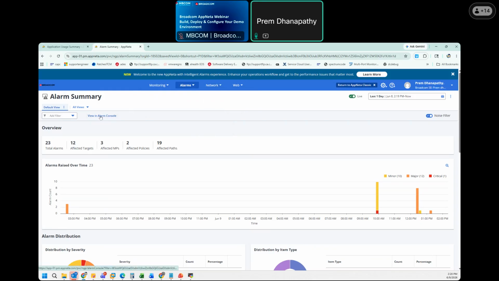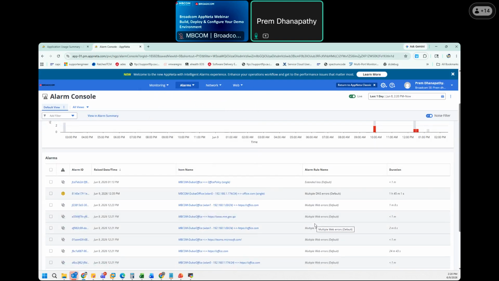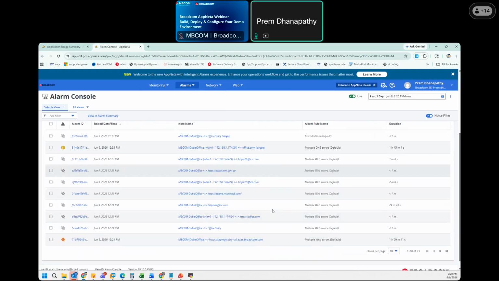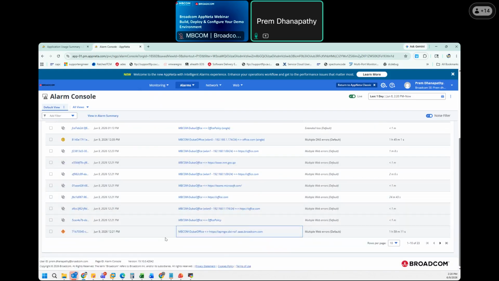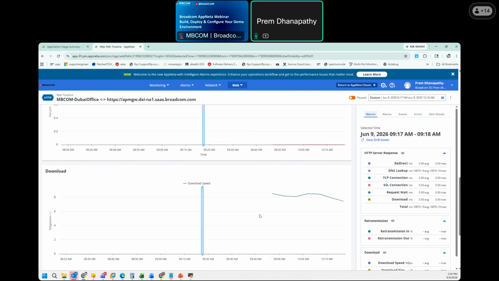We can also click on the view alarm console, where we can see what live alarms are present in the environment. So at which particular time we can see how many alerts, and also the real alerts. We can see in detail what this alert is, and at which particular time it occurred. So you can see the information, and all these views have a drill down option. If I want to troubleshoot this one, I can click on that particular view and it will take me to that view, and it can provide me more details.